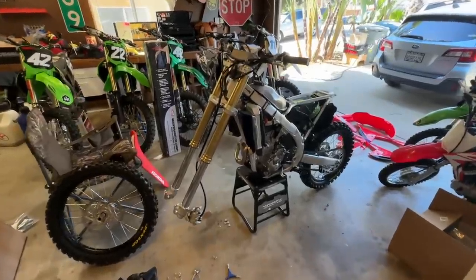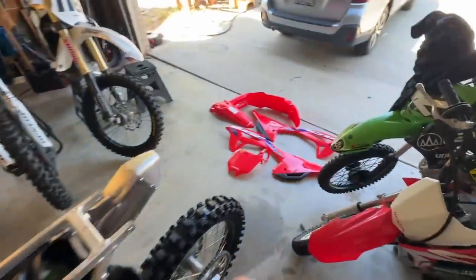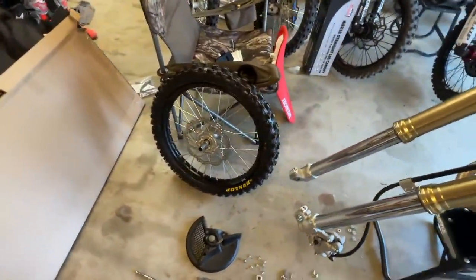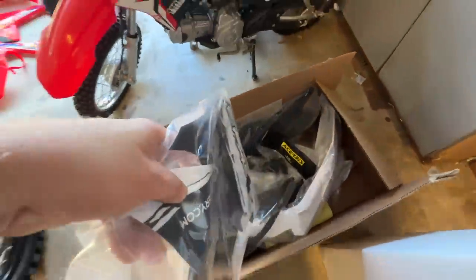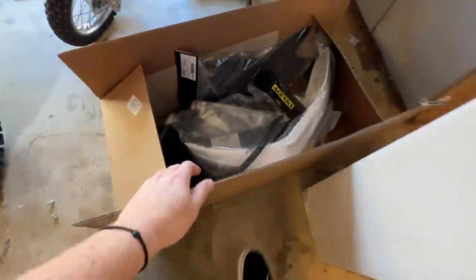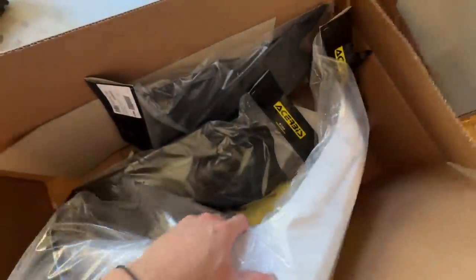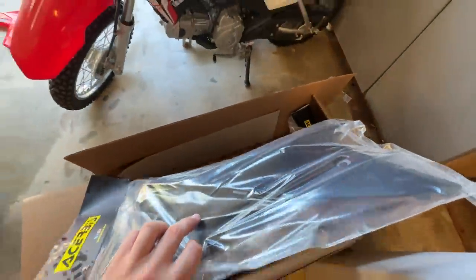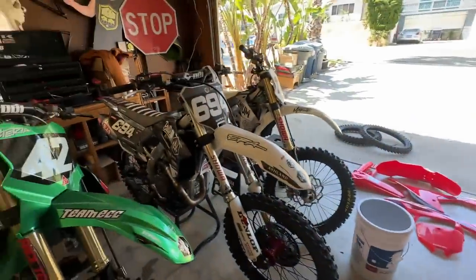Man, about 6 or 9 minutes later, we got the whole thing stripped down. Stock seat off, stock plastics off. This is the worst. You got to pull the front wheel just to get the fork guards off. Let's slide on over here, see what we got. Aramoto graphics, Cherby's coming through, some aftermarket whiteys in black. Yeah, this thing's gonna look tough. Classic slapped right on, black rear, white front. Kind of looking like my steeds, huh?